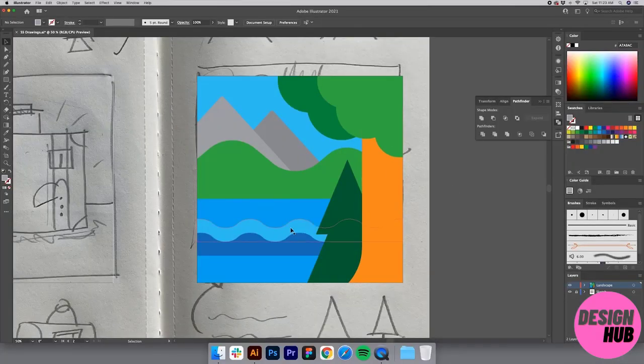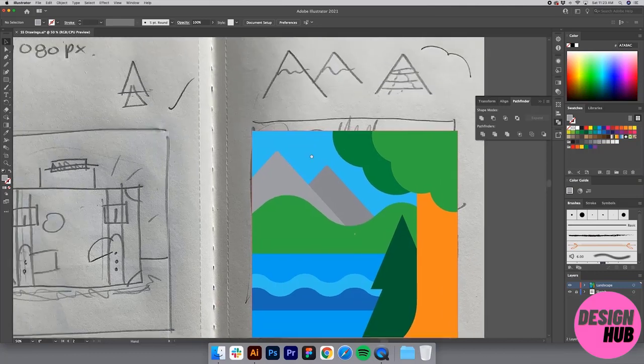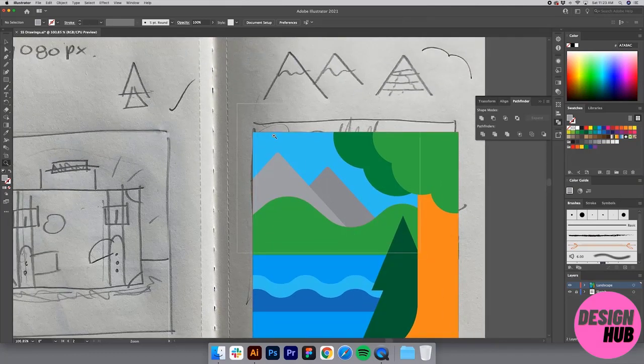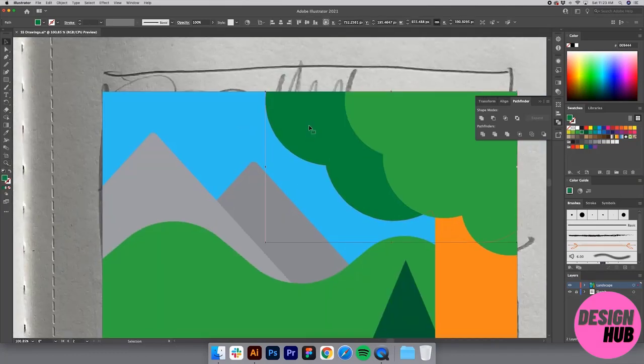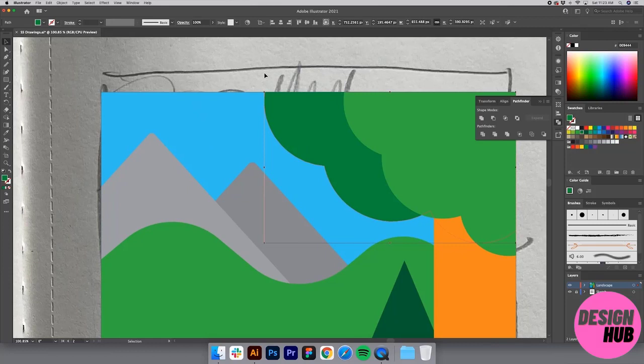All right, so we have our scene there. Everything is there. It does look a little bit clunky. Our water does look a little bit flat right now. Again, we're going to be adjusting this when we jump into the Photoshop process and start playing with the textures here. One thing we are missing is our cloud. I don't know how we forgot the cloud here. So let's go up to this area here. We can move this in a little bit if we wanted to, but we can just also have this live behind this because we are having a layered effect here.